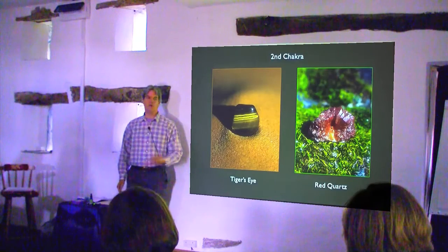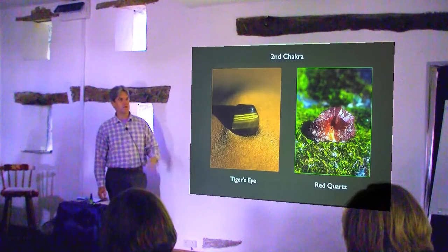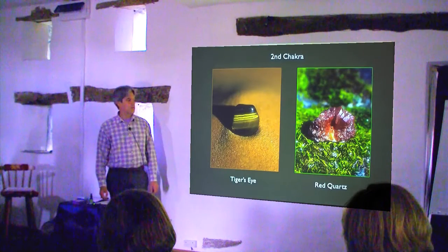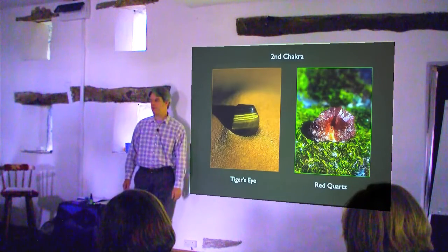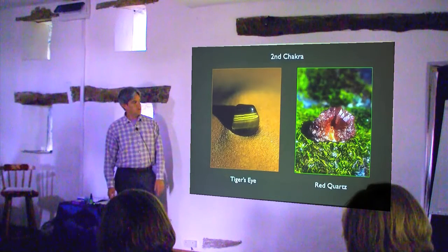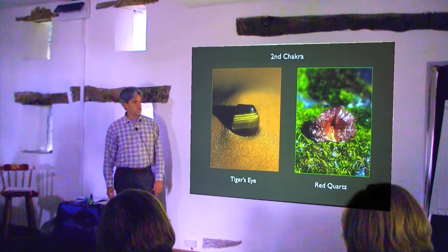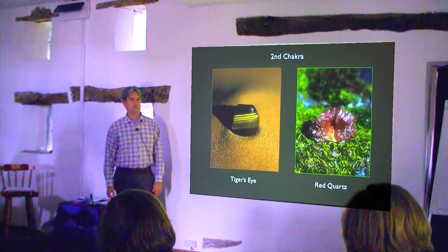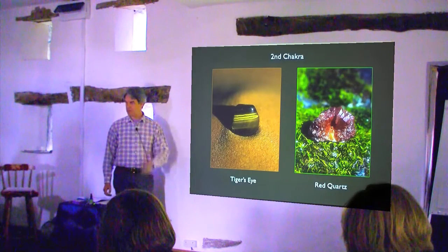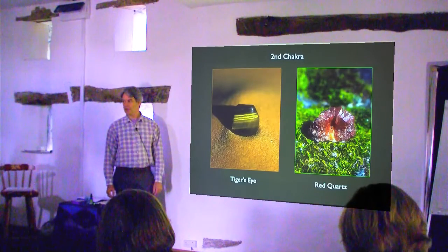When a chakra is being used in ways that it wasn't designed to be used, it sort of gets out of balance and out of that initial design and structure. The quartz comes in and says, no, this is how you need to vibrate. So it helps you come back to that balance and that alignment. It's a conversation that goes on between the mineral and the chakra and the body consciousness. So it's very immediate. It doesn't pass through the mind. It just happens.